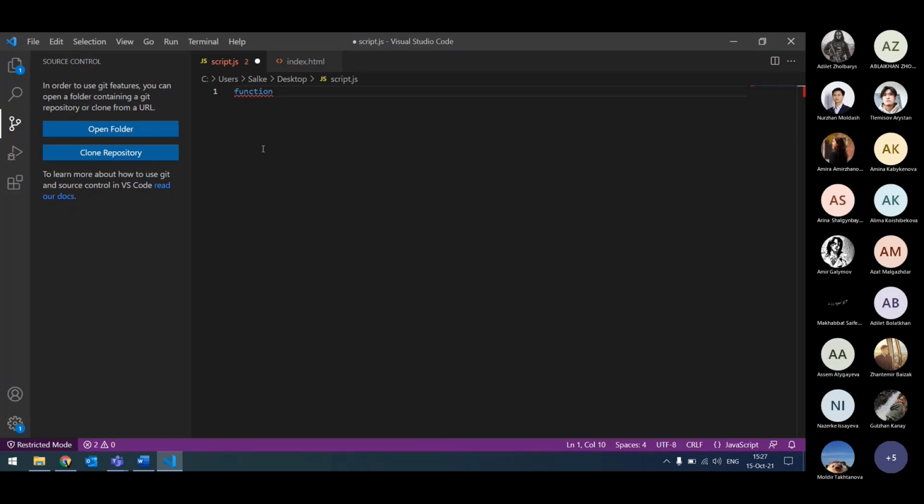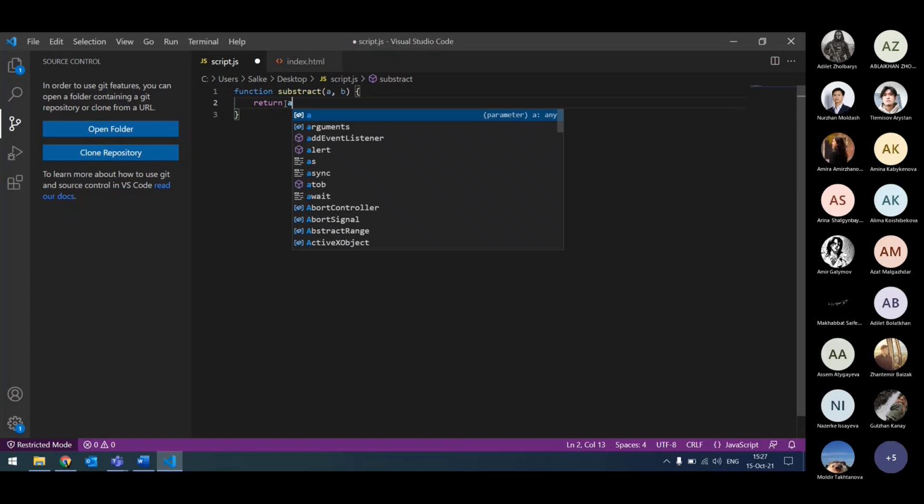In our case, let's say subtract A and B. Always write your parameters inside the parentheses. So we have parameter A and parameter B, and those data types are not specified. We do not specify a data type for A, and we do not specify a data type for B. Then in the curly brackets you have your expression, and don't forget to return the value. In our case, it's going to be A minus B.